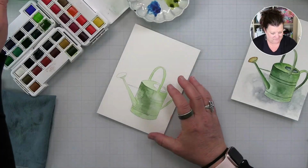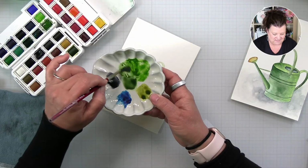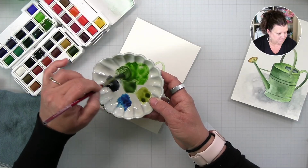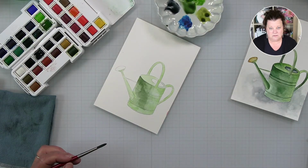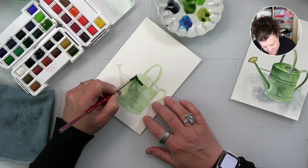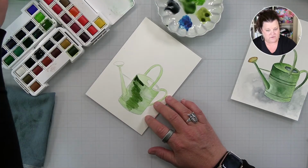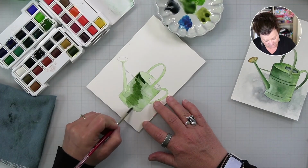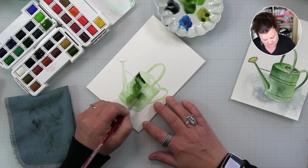This is a watering can, right? It's got a lot of texture. It's got a lot of dimension. It's kind of grainy. Can be fun. So let's just keep going. Okay, I'm going to add a little bit. I'm pushing it a little bit by adding so much of that layer, but I'm going to come across again and just kind of add another layer of color, and that's probably going to have to be it for the middle to a certain extent. Now my brush is wet, and I'm just feathering out those edges a little bit.